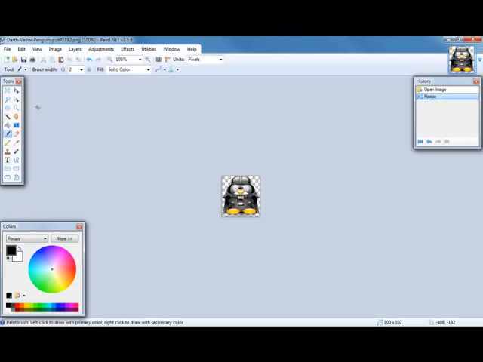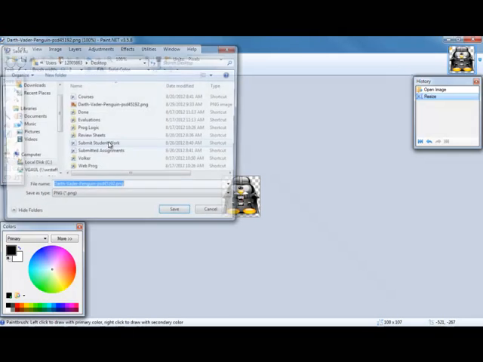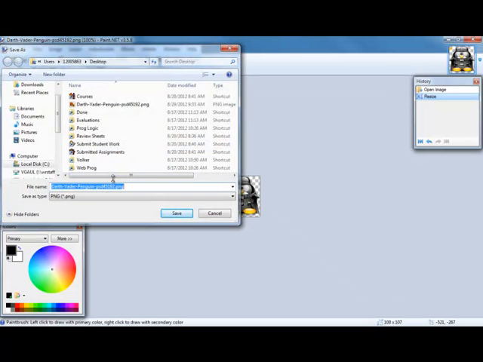Once I like it, then all I have to do is save it. If I do a save, it will replace the original. Of course, you can do a save as and call this penguin small or SM penguin. Usually I do penguin. I can't even type today. Penguin underscore SM. Okay. And while we're here, if we wanted to, we could change the image type, but this is already the most common or the most recent common image type.